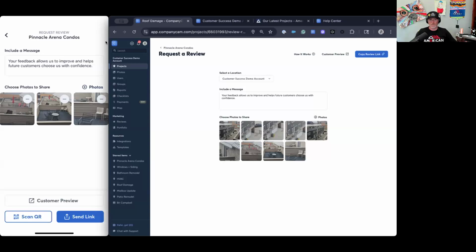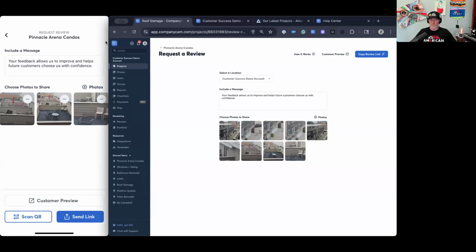We used that a lot through COVID when we weren't able to get inside people's homes. It allowed the homeowner to take pictures inside of, what they're seeing, inside their attic if they were willing to get up there, inside their house if they had a leak on the ceiling or whatnot. Yeah, the guest access is great.